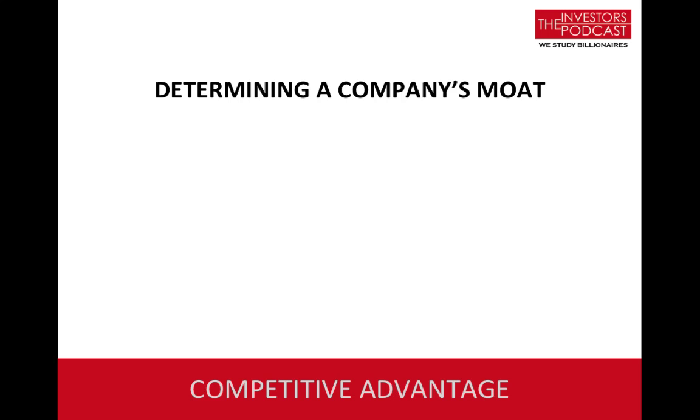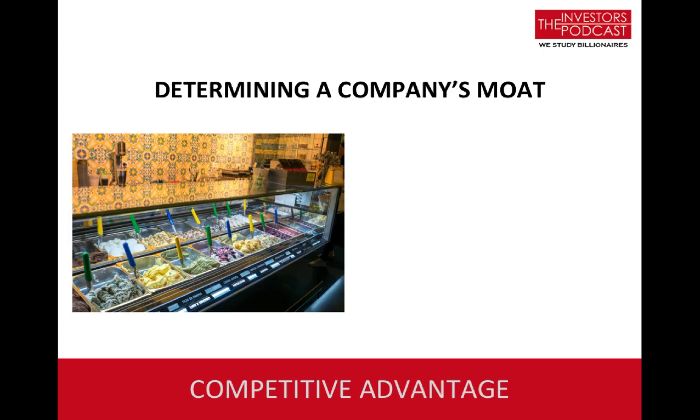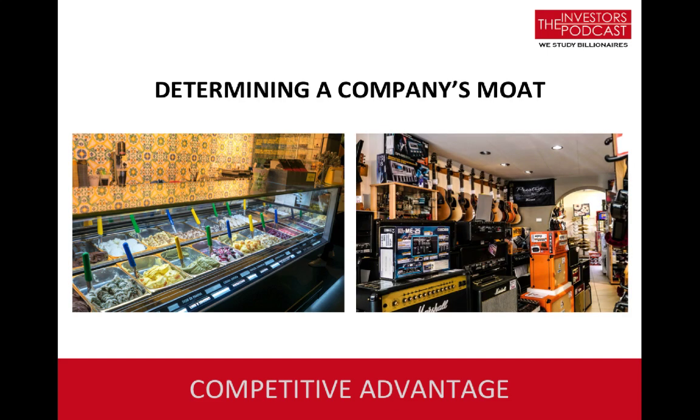Let's say that we have two businesses. The first business is an ice cream stand that will sell generic vanilla ice cream and a few other unique flavors. With that said, the business is making a ton of free cash flow, and you're curious if it can continue to do the same into the future. The second business is a music store that rents out and sells musical instruments to the local community. This business is also making a ton of money, and you're curious if it can continue.